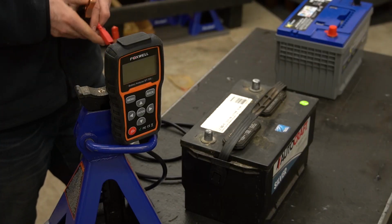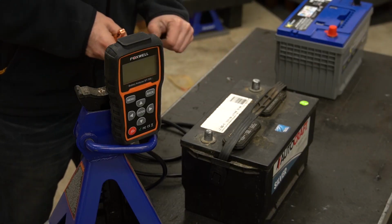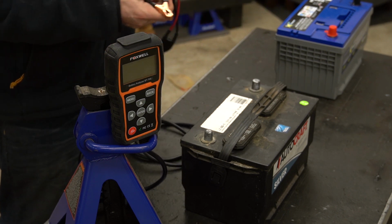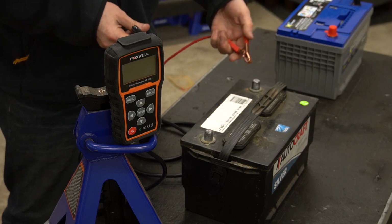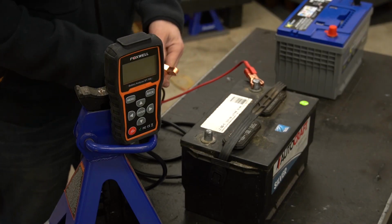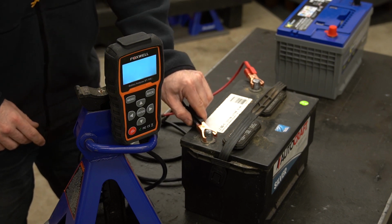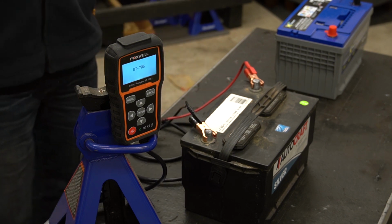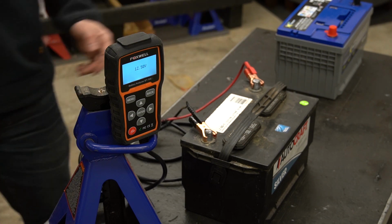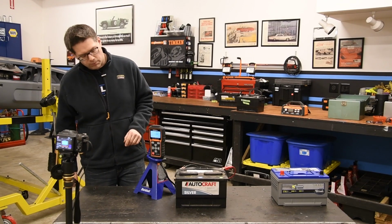Not much of a backstory on this one, to be honest with you, except that it is old and it's still working and it's pretty awesome. Oh, and for each of them, I did wire brush the terminals to give them all an equal chance. That's not the most scientific thing. There's tons of non-scientific stuff going on here, so don't get me wrong. I'm just doing a fun video. But I think you can still learn some things.